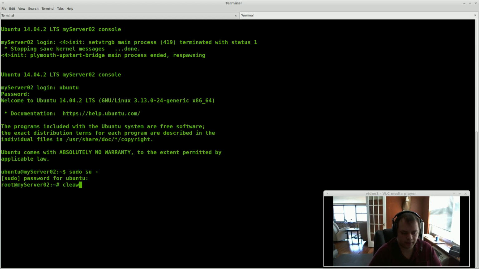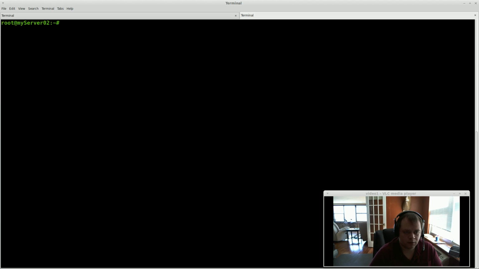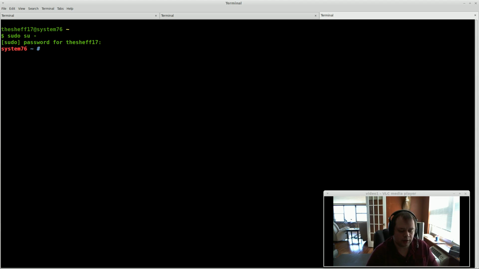Okay. So the next thing I want to show you a little bit is on the file system, how LXC containers are just stored there. With KVM and VirtualBox, you just have a giant image in the middle of the file system. You can't actually see the files that are in the virtual machines. LXC containers, you can.